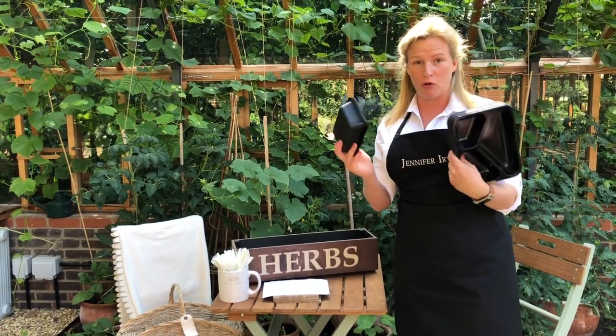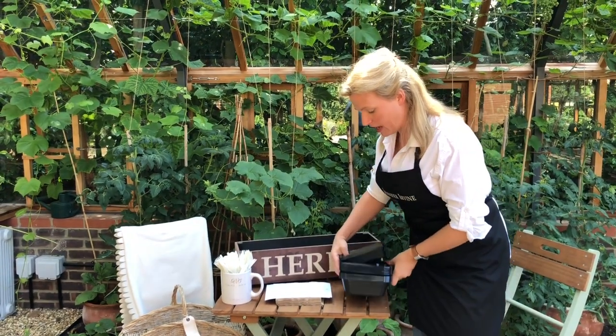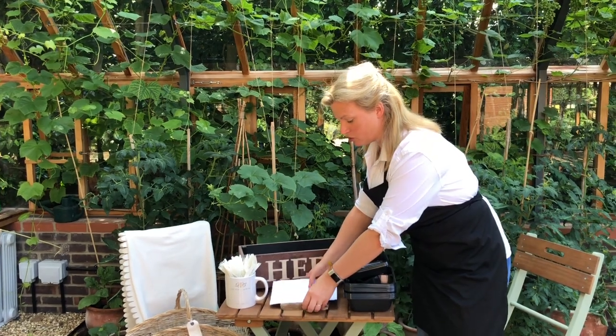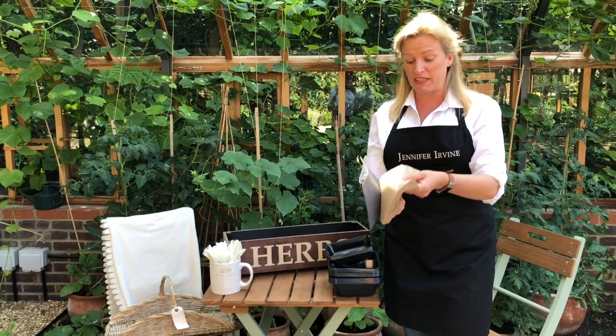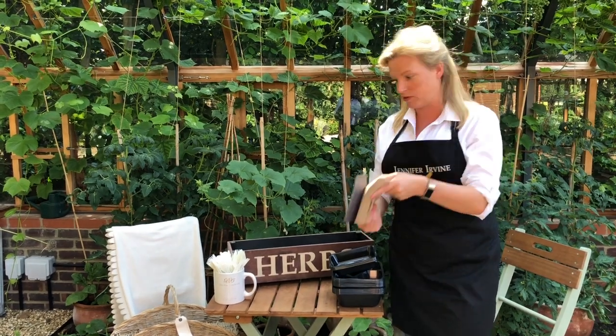So these are your plastic trays — a whole week of plastic trays. You need to put these into the recycling. I'm sure you'll agree that this is a lot less packaging than you would use if you were going out and buying all your own food. This is a week of menus and napkins if you use them all — this can either go in your compost or into your recycling.